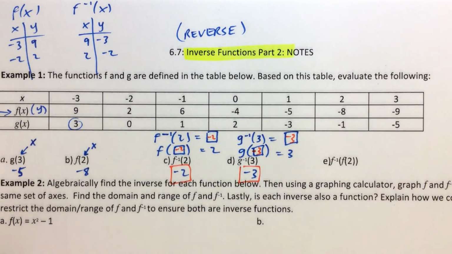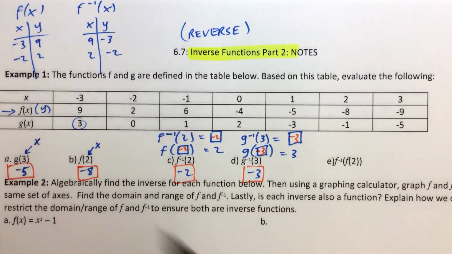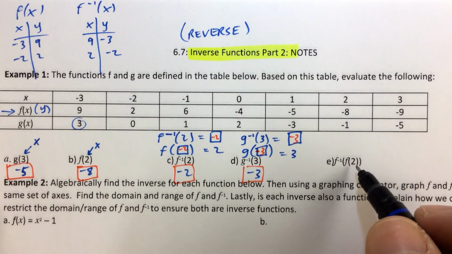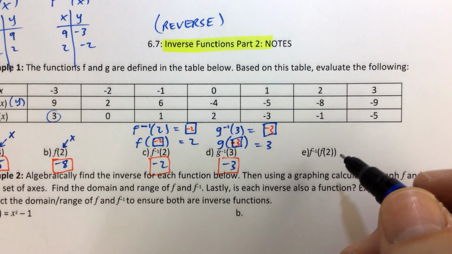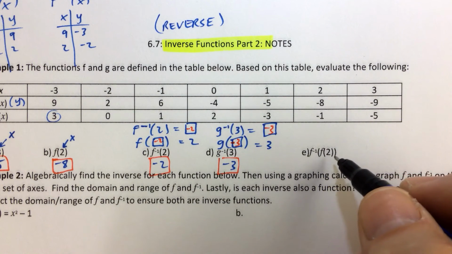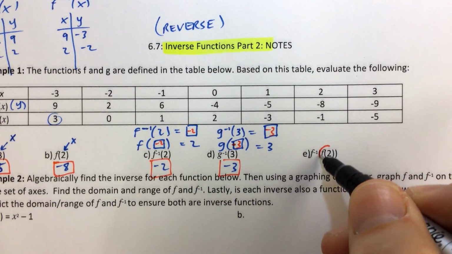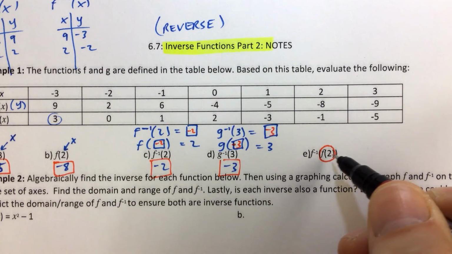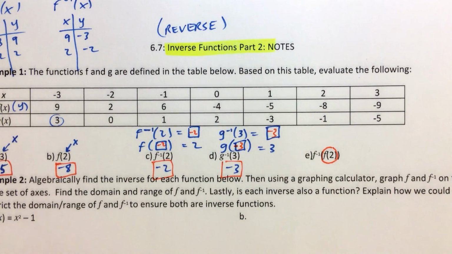As long as I'm putting red boxes around those two numbers, I might as well put red boxes around these two. And then finally we have f inverse of f of 2. This one is called a composite function, and if f and f inverse are indeed inverse functions, then 2 is going to be the answer. But let's see how we get that. When we have multiple sets of parentheses, we want to work from the inside out. We want to find f of 2. Well, we already found f of 2. F of 2 is negative 8.